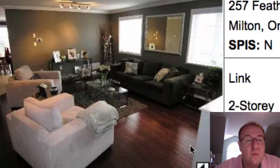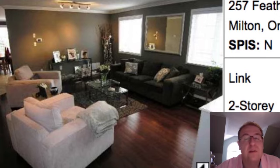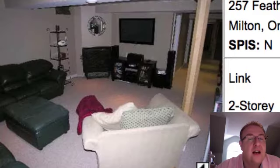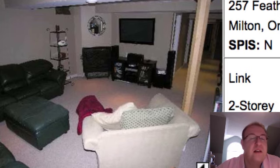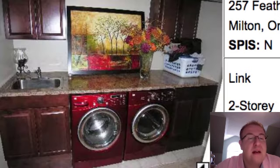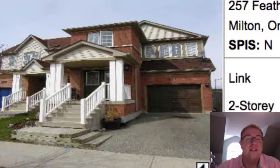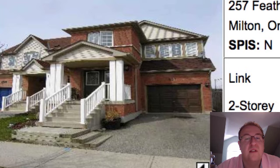Now this is the one room on the main floor that they'd consider the family living area, really the place where people hang out and entertain. So there's a good shot of the kitchen. Very much an entertainer's home. Finished basement downstairs. Nice big master. Done a great job with the laundry room. That looks like an upstairs laundry. And in the backyard. So they've really taken the time on this one to put some good stuff in it.